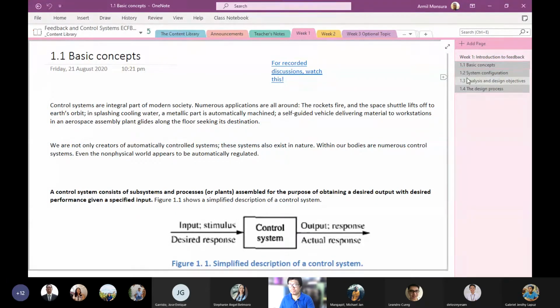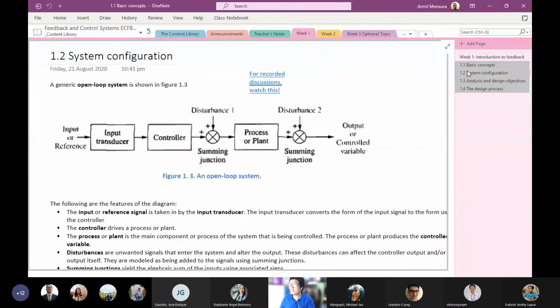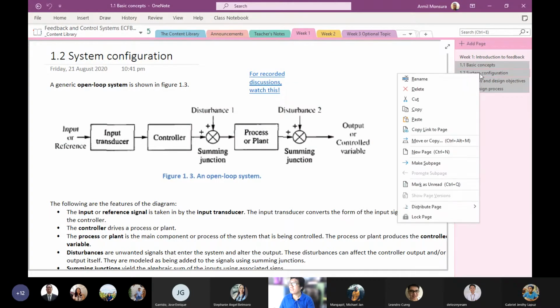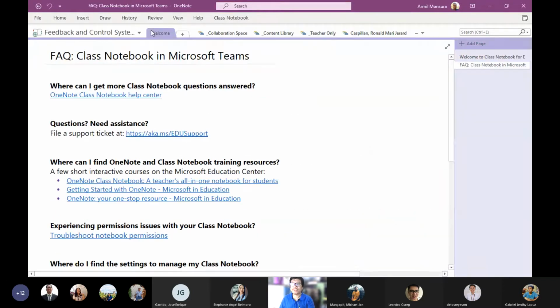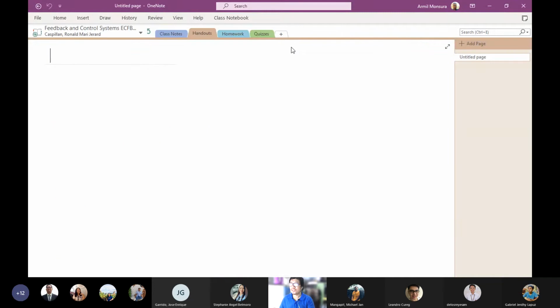Okay, so lower your hands. And then right click on that, and then copy. Click copy, and then go to your own page. For example, this is my page, the handouts page. In the handout section, I can right click on this part of the screen and then click paste.